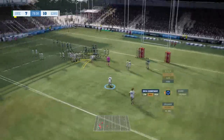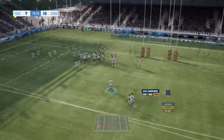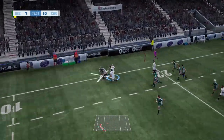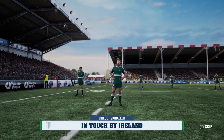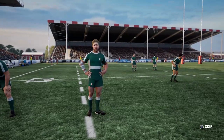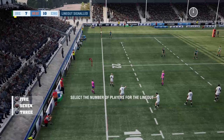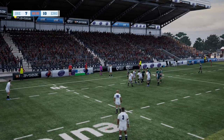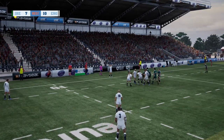Uh-oh. Well, that hasn't quite worked our plan, has it? No, it's not. It's not worked our plan at all. Get him. Yes, Mikey boy, get him. Two-man tackle, we take him out. Oh, no, it's going for the drop goal. For a second phase, we could just go bang out. Drop goal. Here we go. Time's up. Win this. And I'll go for another drop goal. How about that?